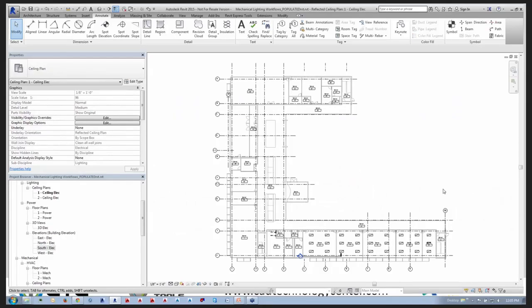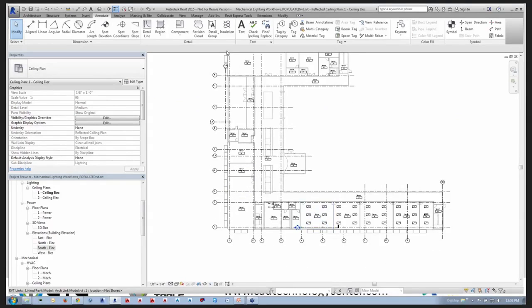Where this is important is when we go to place our light fixtures, they abide by that polarity. So the light fixtures will be either on the top of the reference plane or on the bottom, according to which direction they were created.